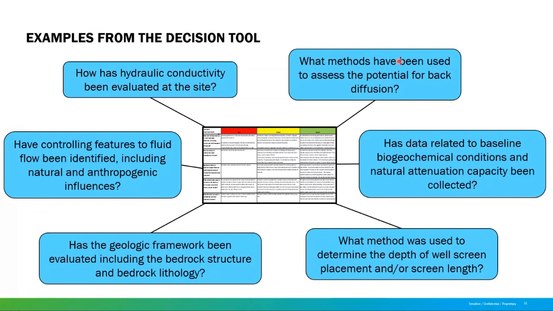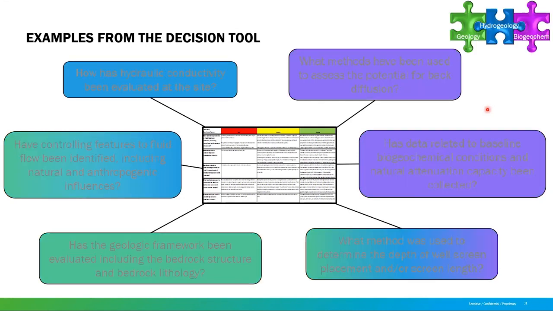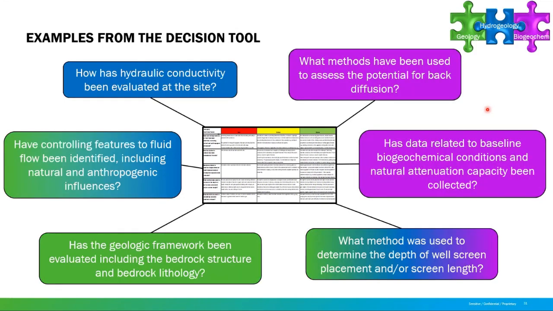Some example questions from this deal with hydraulic conductivity, the potential for back diffusion, dealing with natural and man-made features, considering both of those in your characterization, and also something about like where to put your well screens if you're doing screened wells in bedrock, that sort of thing. And these call back to our fundamentals again. And you can sort of see that these fall into certain categories, or some of the tie-dye ones, they rely on more of our fundamental categories as well.